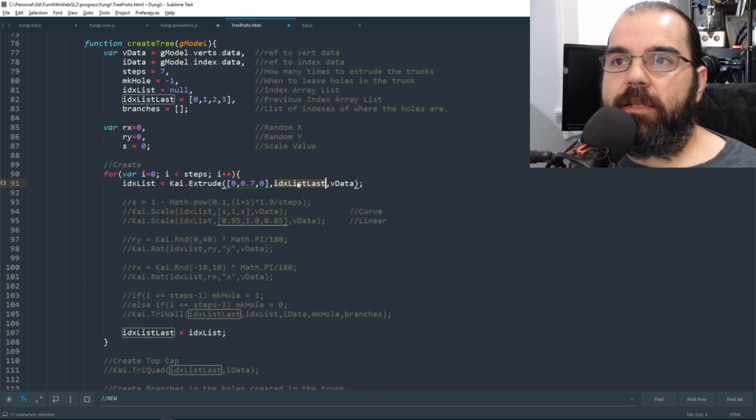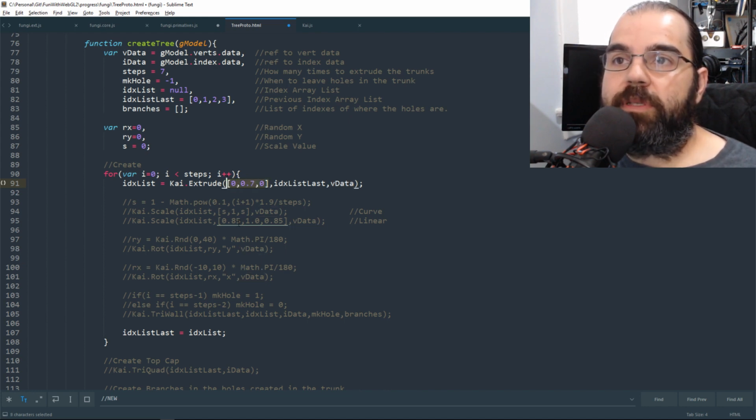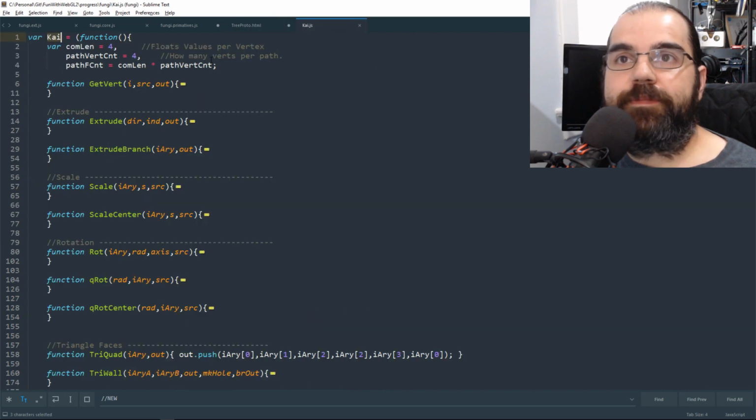So we pass in the index of all the vertices that we want to extrude, and then we give it our v data because it's going to append new vertices onto our data array, and we're going to tell it which direction to extrude our vertices. So now we're going to go to the extrude function.